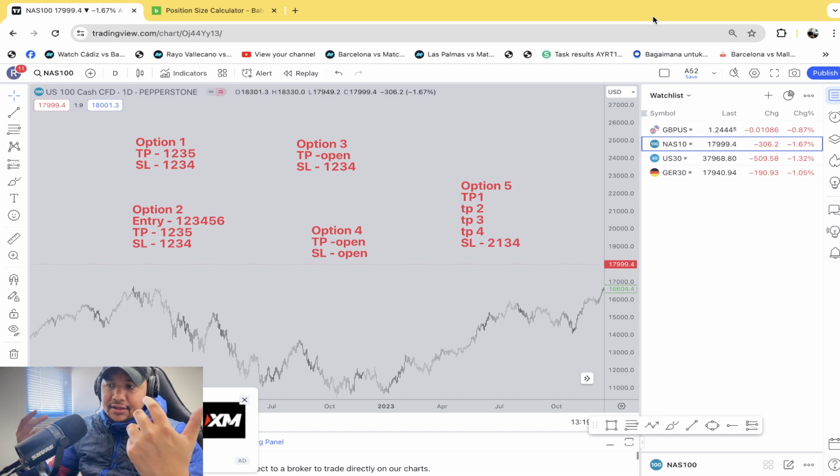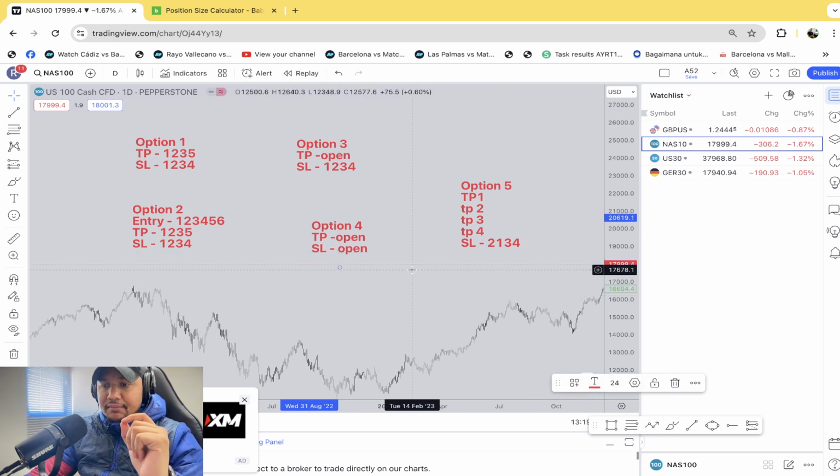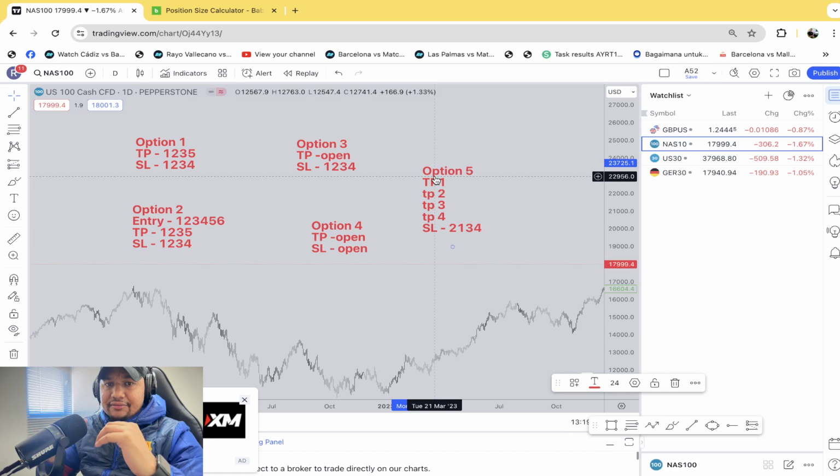And as soon as there's signs of inflation cooling down. But in any case, again, I say that this, for me, I wouldn't recommend this to any type of trader, because it does make it so that you can blow your entire account in a single trade. Now, option 5 that we've dealt with is having multiple take profits.